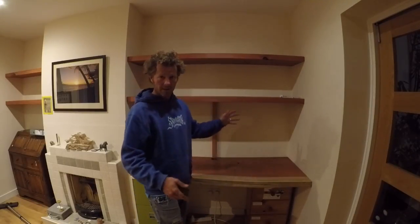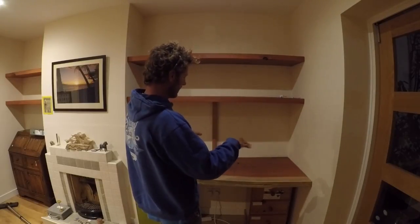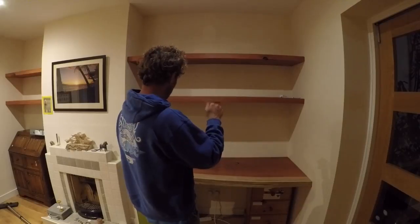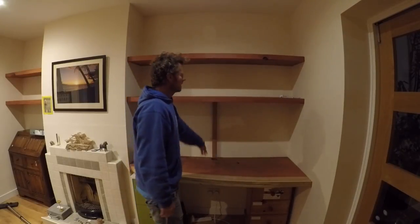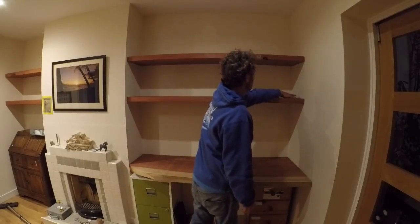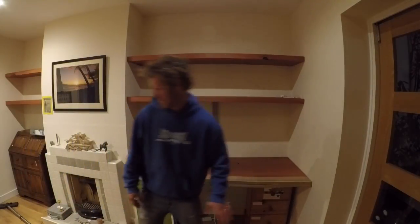Anyway, one piece of redwood, and I did some shelves on the other side, but we treated it with some stuff. You've probably seen that by now. Anyway, I'm really chuffed, all back in. I've got a bit more to do to hide some wire for the LEDs, which are installed. I'll put them on for you, or we'll turn the lights off and then put them on.